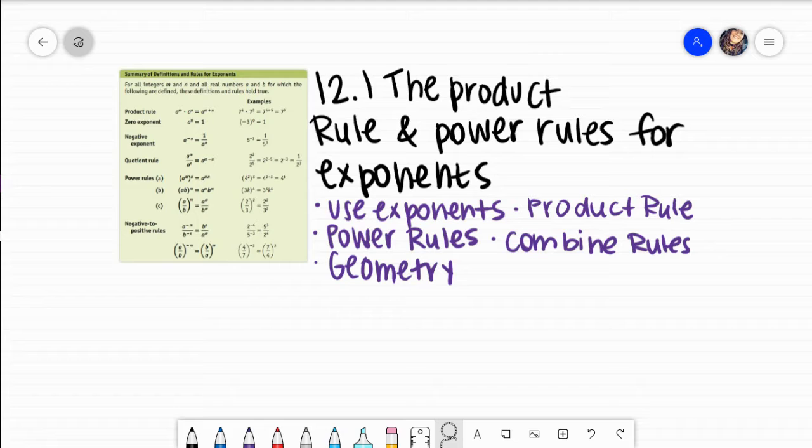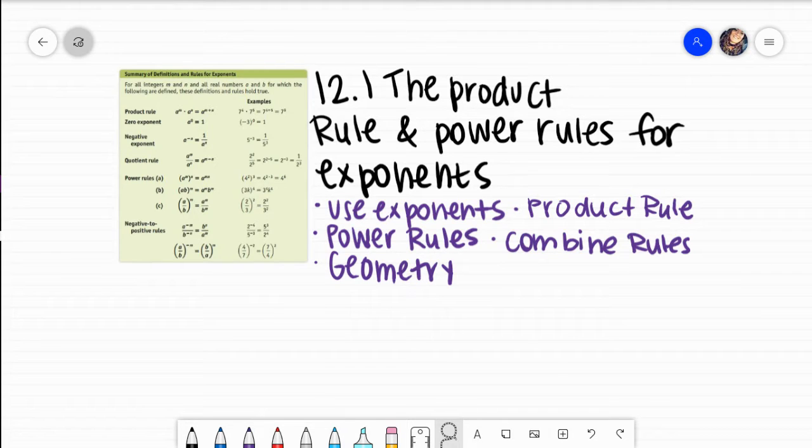What we just now did was we used exponents. That's our last video. What we're going to do right now is look at the product rule. If you look on our little green table there, the top left one says product rule. I'm going to explain this very thoroughly. It is kind of small. You can get this from your book.